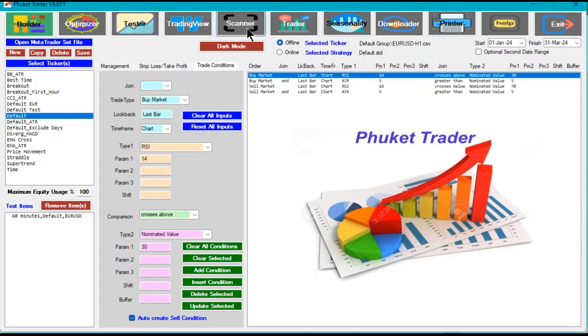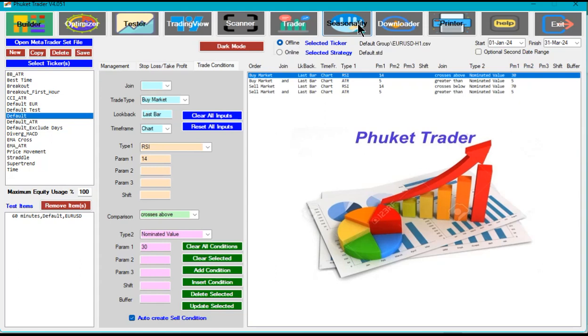So we're talking about this ability to use multiple strategies, multiple instruments and multiple timeframes. That feature is common also within Trader. Now the difference between scanning and trading is scanning is advisory. Trading, the trades will actually be automatically executed. They are executed within Phuket Trader, but the interface with MetaTrader is enabled, and if you view your MetaTrader platform, you will see these particular trades being placed within MetaTrader.